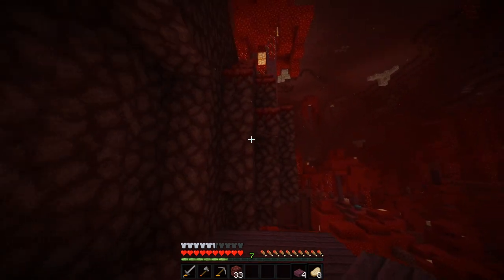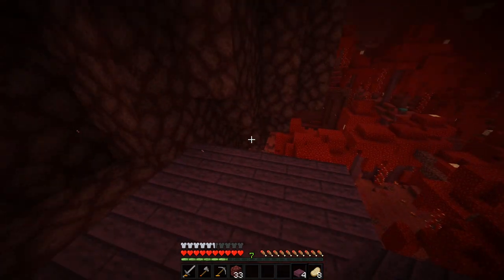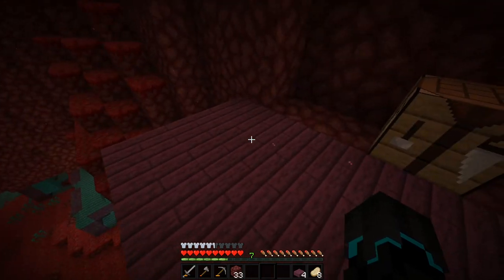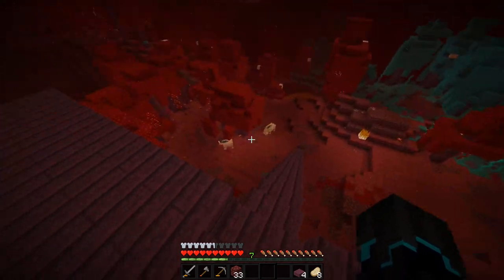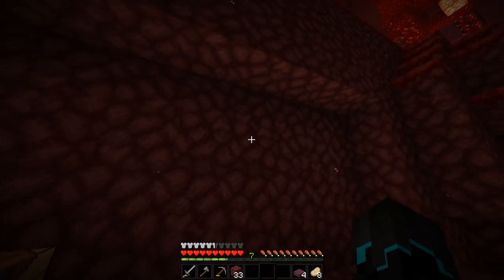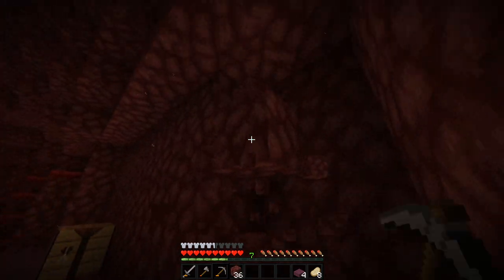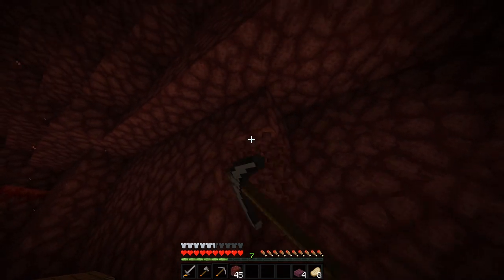So I'm thinking over here we can have a stair going up to this up here. And then I would like some warped wood actually, because I would like to make some warped fences around here. Maybe put a fence gate just to stop you guys from getting up here. But for the actual house, I'm thinking of not putting it here. I want it in the wall here.